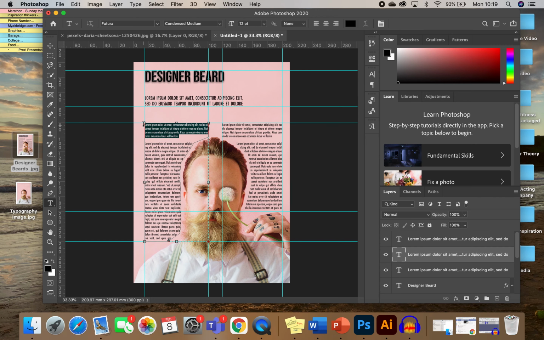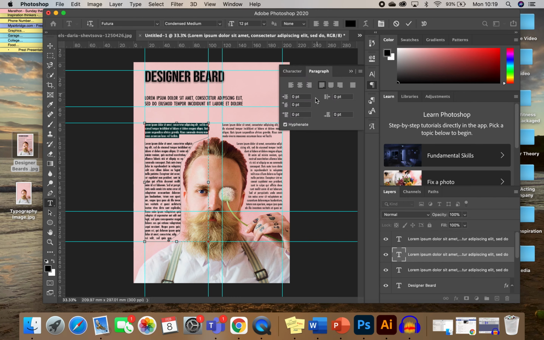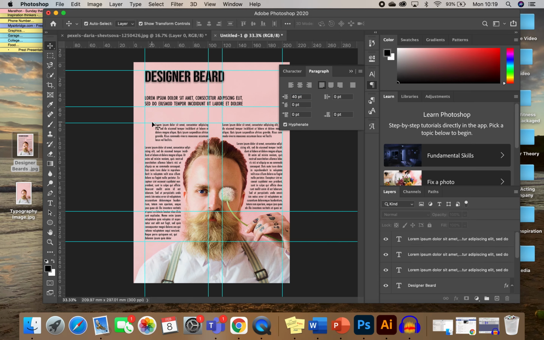I'm just going to highlight that text. I'm going to go back over to our character and our paragraph tools, and I'm just going to click the paragraph there, and where we've got that little indentation, that indent there, I'm just going to press it up to, I don't know, let's say 50. Let's see what that does. Is that a bit too much? Possibly. I'm going to go to 40. What this does is give me an option, because what I can do now is go back in here and create another text box.